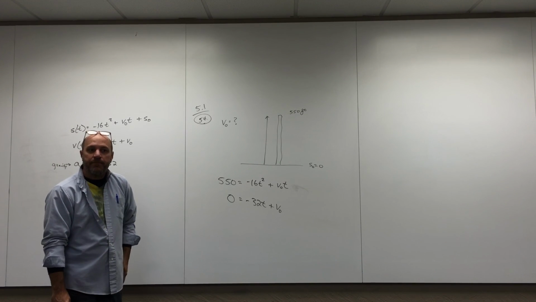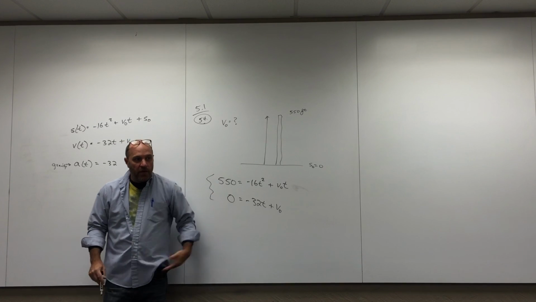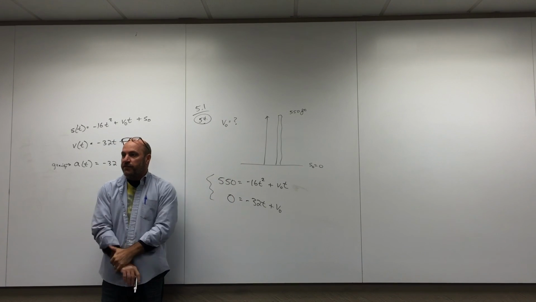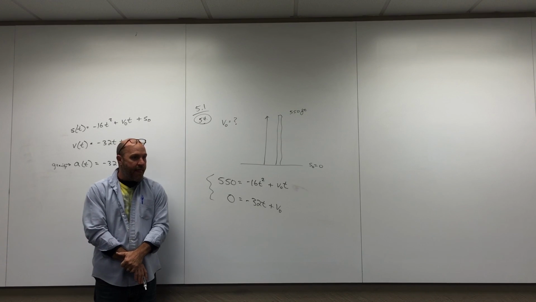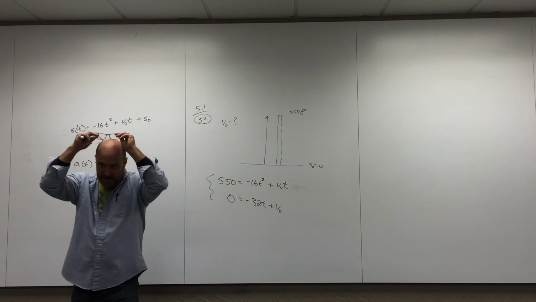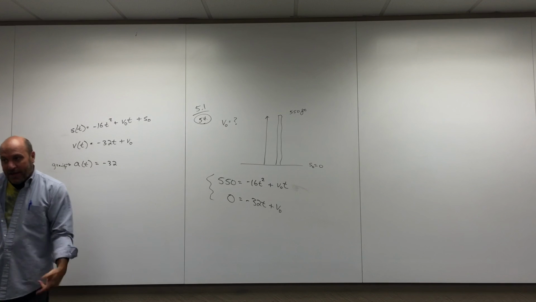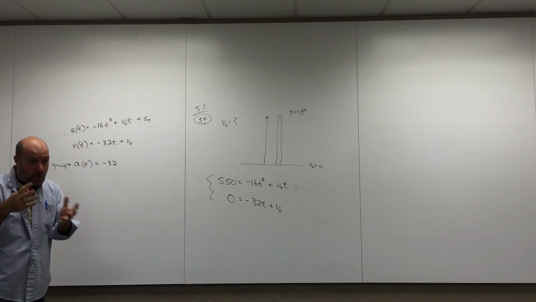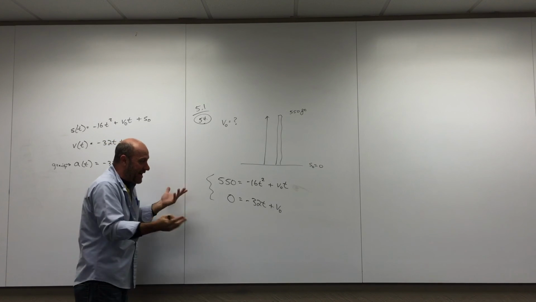That's the concept. And now it turns into an algebra problem. You've got 2 equations with 2 variables. Please find V naught. They don't even care about t. They just want you to find V naught. Are you guys with me? It's a word problem, and they're difficult because they're words. But the hard part might be interpreting the words into the math. Once you do that, the math isn't that hard.